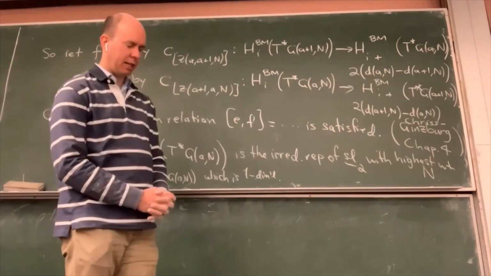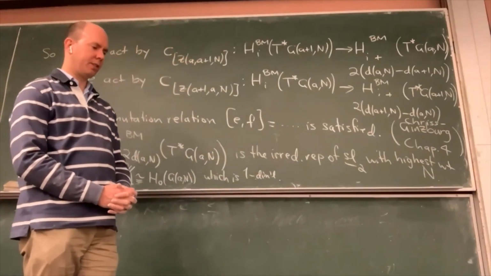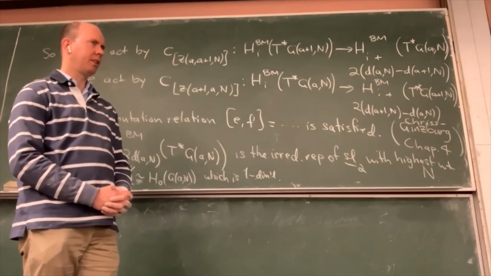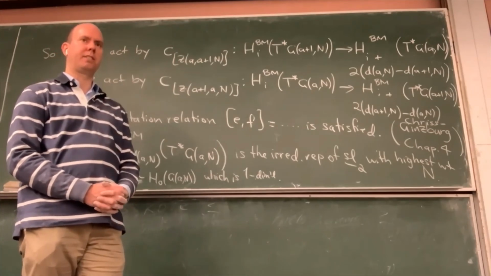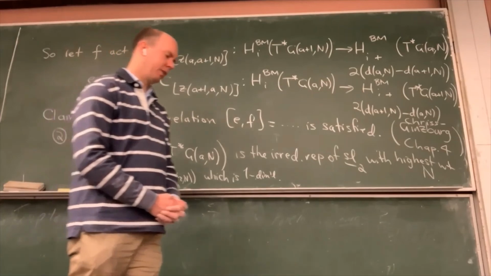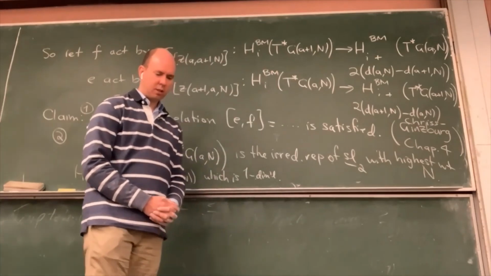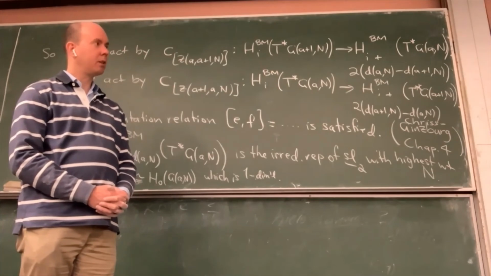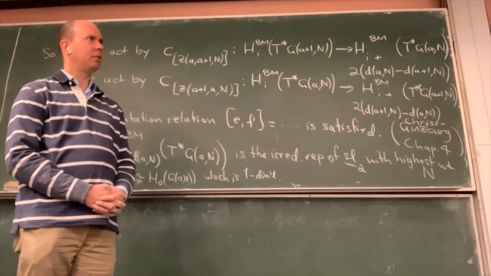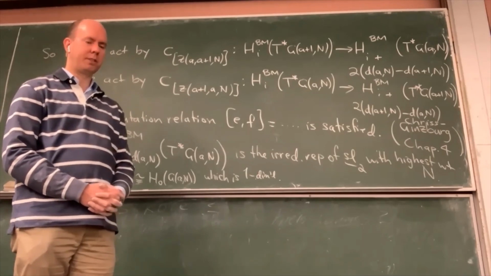So Nakajima generalized it in some sense to give geometric representations of general Kac-Moody Lie algebras, or symmetric Kac-Moody Lie algebras with a symmetric Cartan matrix, at least. So ADE type and so on. But that's using the cohomology of Nakajima quiver varieties. But I guess in type A, that would recover this construction.